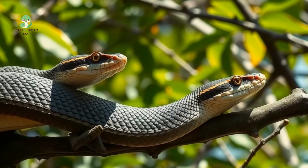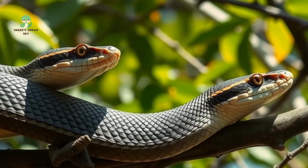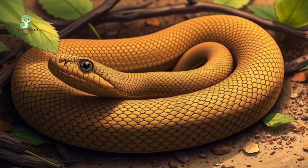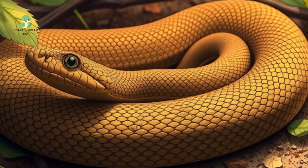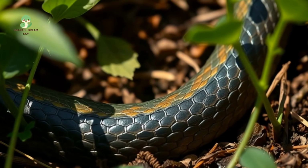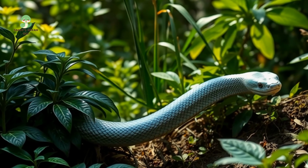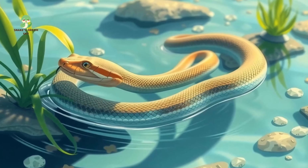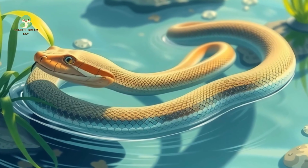One of the most remarkable adaptations in the world of snake scales is seen in the so-called keeled scales. These scales have a raised ridge running lengthwise, creating a rough texture that can help the snake blend into its surroundings by breaking up its outline. This is particularly useful for snakes that rely on camouflage to avoid predators or ambush prey. In contrast, smooth scales, which lack this ridge, give the snake a shiny, almost iridescent appearance. These smooth scales reduce friction and make it easier for the snake to move quickly, especially in aquatic environments.